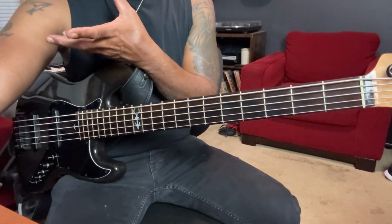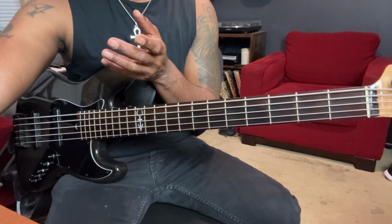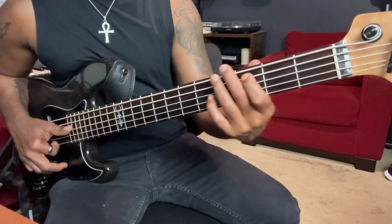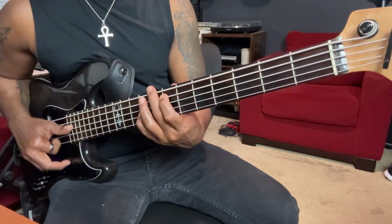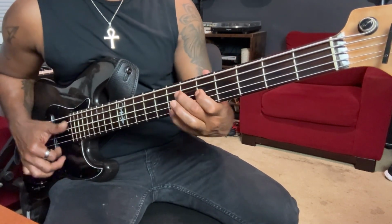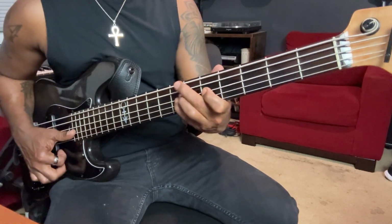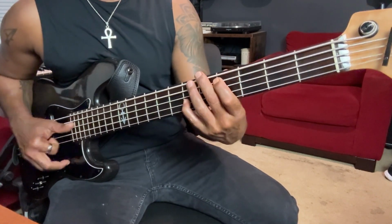So you got that guitar happening too, so that's adding more color. That's good. That's a guitar part. Let's do it again. Like I said, I'm just learning.